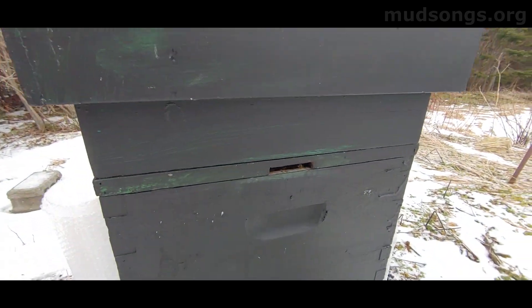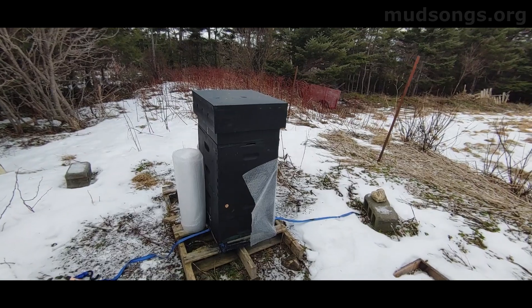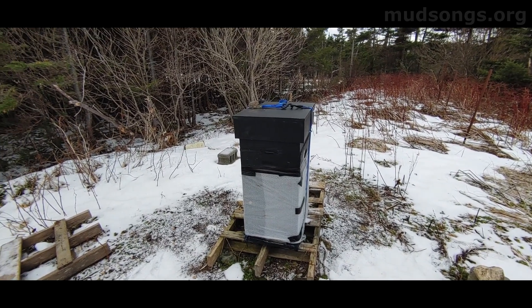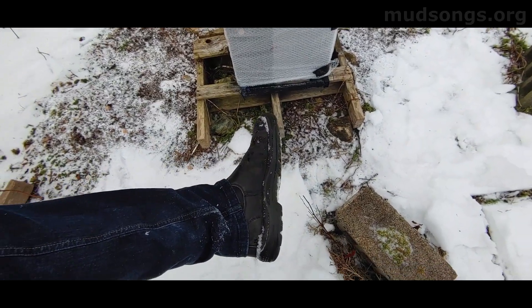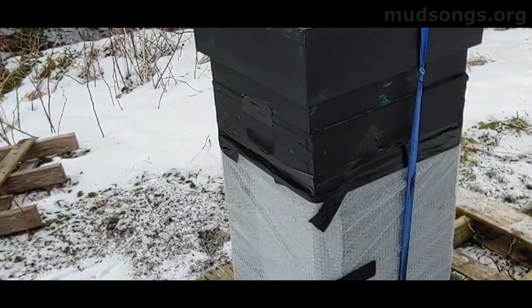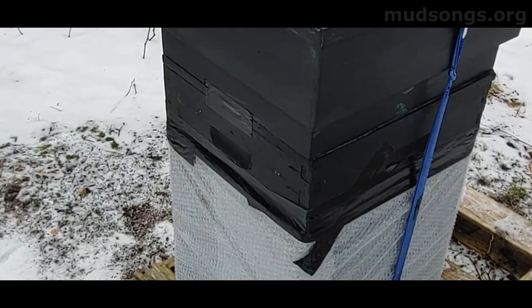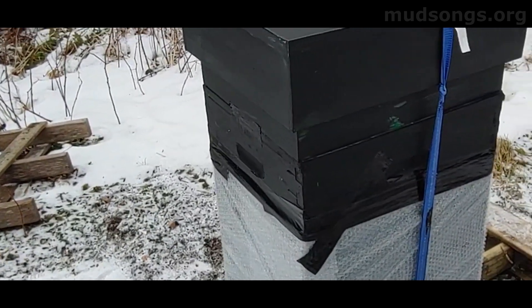Now these bees are coming out — they're pouring out of the hive entrance. So I'm going to put a bit of duct tape over that hole for now, just to keep them in there while I'm banging on the hive. We've got a blizzard coming — today's Wednesday, blizzard coming Thursday afternoon going into Friday, about 30 centimeters which is about as deep as my boot. I ran out of staples in my staple gun so I had to just duct tape it all together. Who knows if this duct tape is going to hold it together or if it's going to work.